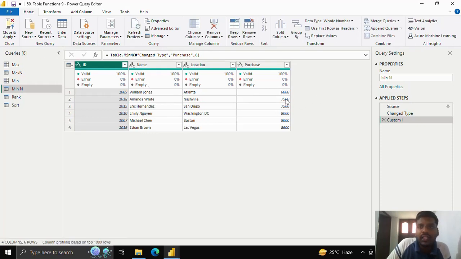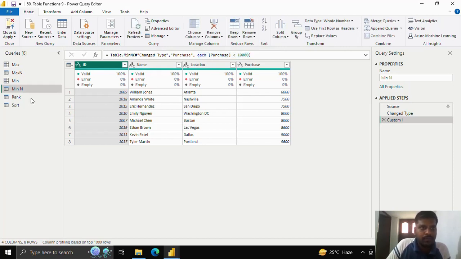Here you could see that starting from 6000 till 8600, these were the IDs or the customers who purchased at the minimum cost or minimum purchase level of 6 customers. Suppose that I want to provide, instead of this, a condition where each purchase is less than 10,000. As I click over here, you could see that these are the 8 customers who have purchased less than 10,000. This is how the Table.MinN function helps to identify based upon the number or condition.